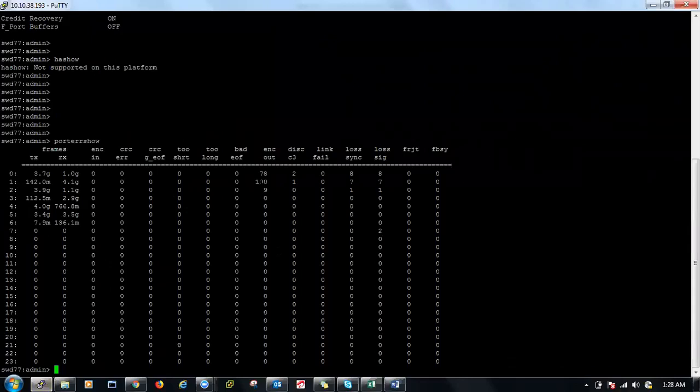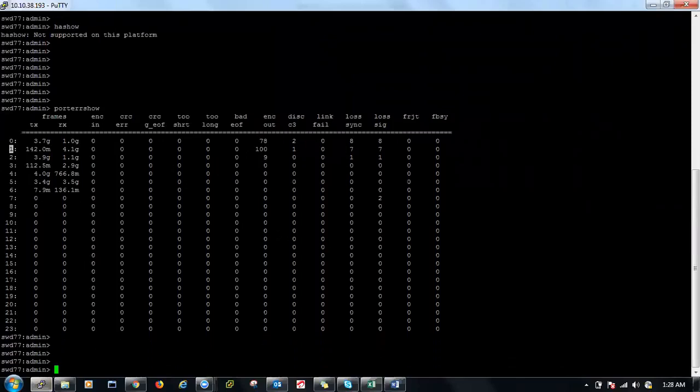You can ignore the port errors when they are in the hundreds. If they are in the thousands, 10,000 or lakhs, you need to be concerned that there is something wrong with that port, or something wrong with the components connected to that port. If you are seeing errors on that port, first just clear the errors on that port. I'm seeing port errors on port 1, so I'm going to clear these errors.